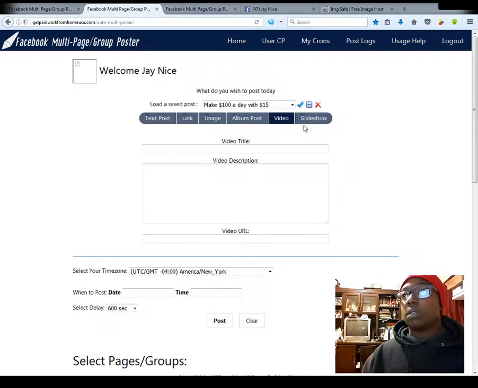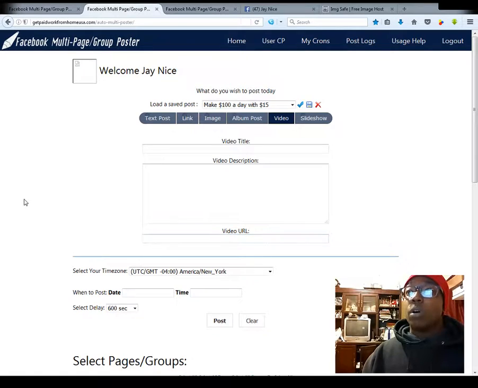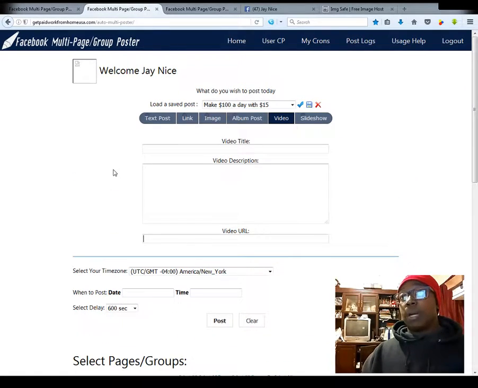Same thing with the videos. Put your video URL, which will be your YouTube URL, not the video URL of your Facebook, because it's basically going to download it. So if you're going to have a YouTube with videos you want to share, I advise you to use the link. The videos will upload every time to every group. So let me go back to this scheduled one.